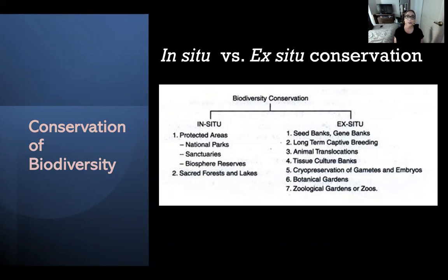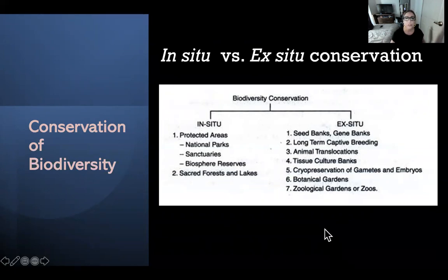Botanical gardens are obviously focused on plants, but we have a lot of different plants that we can conserve and propagate, or make more of, right? Outside of their natural habitat. So if there's a lot of logging or urbanization in an area, we can take those plants, put them in a botanical garden, and keep the species going with the hope that we can someday reintroduce them to the wild and establish wild populations.